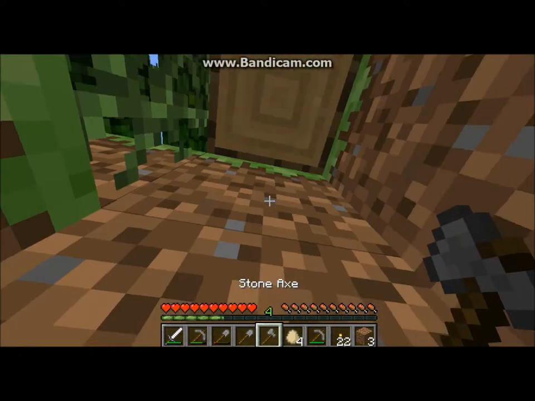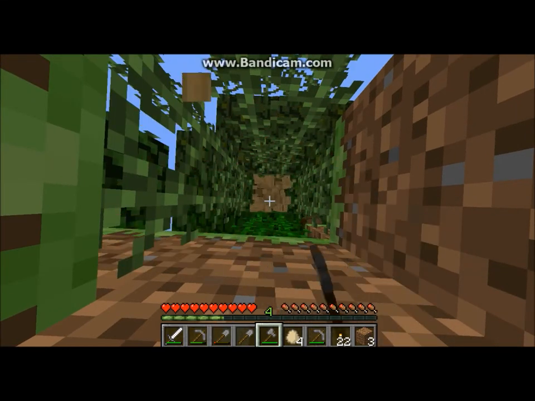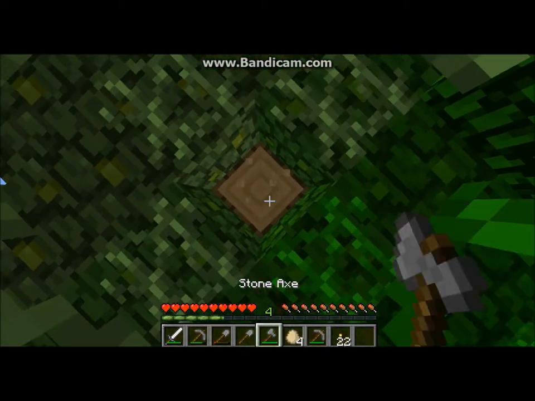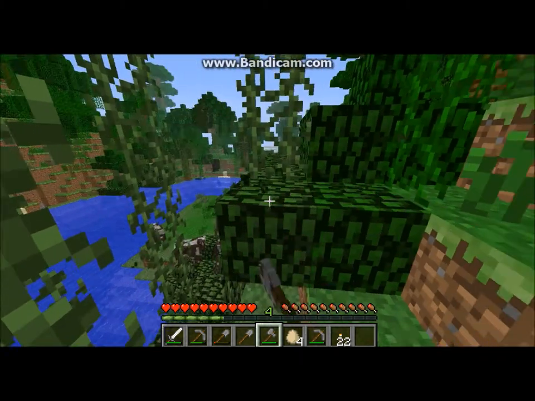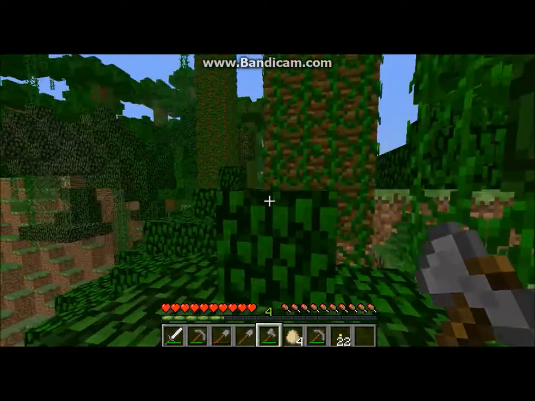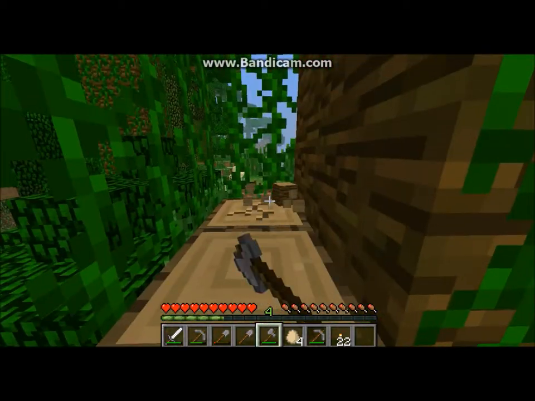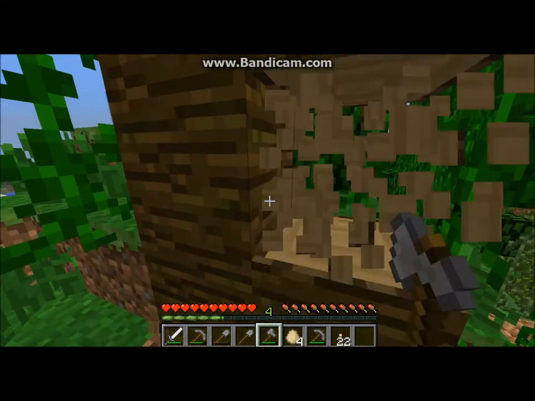Alright, let's get some trees down. Boom. Boom. Boom. Alright, give me that dirt. Okay, keep on going. Sweet. One tree down, lots more to go. I don't know why I just broke that vine. Am I stupid? Alright, this tree's gonna be nice. Okay, there we go. So I'm gonna get a lot of jungle wood.